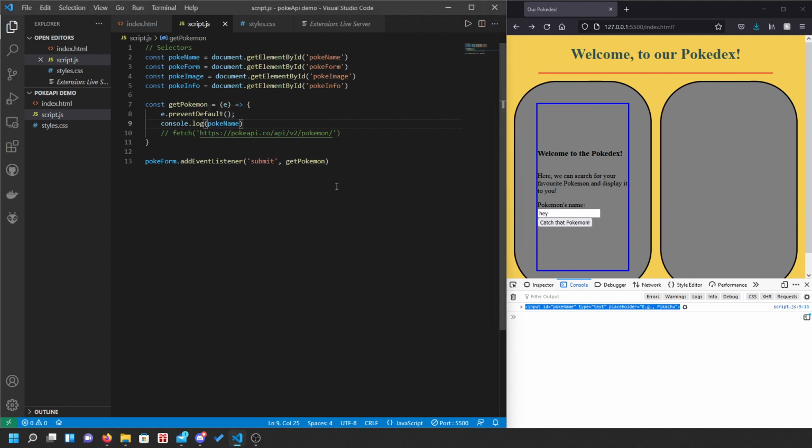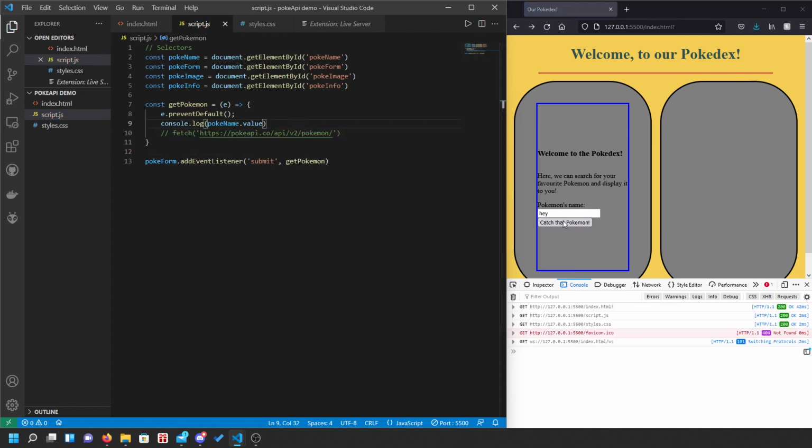So to do that, we do the element dot value. So if I run it again, I now get hey instead of the entire element, which is what we'll use to call this API. To uncomment code, it's Control KU, which is pretty neat. And then Pokemon.value.